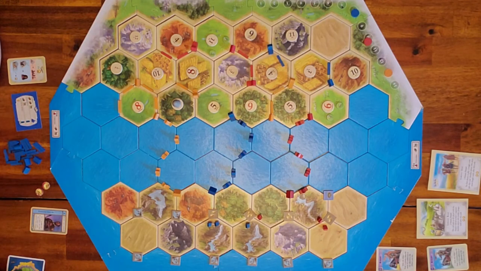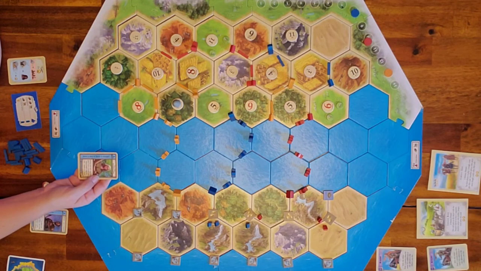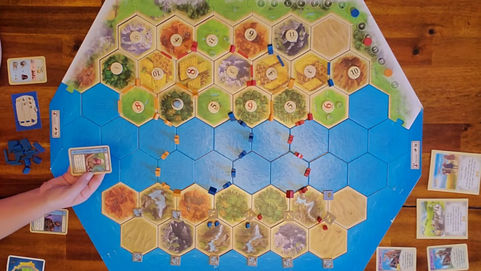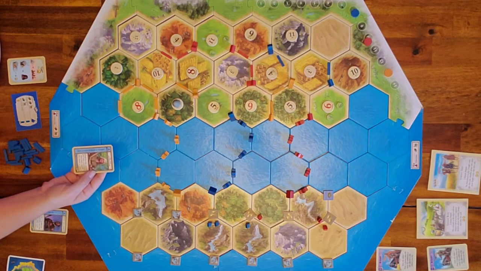Number one, I'm not sure why, but Isa the Shipbuilder is absolutely useless in this chapter. After you build the outpost, you can't move the boats. And you can't build any more ships because you've used all five. So our recommendation is actually to replace her with Olaf from chapter one.